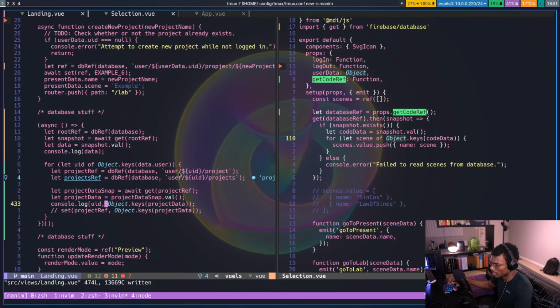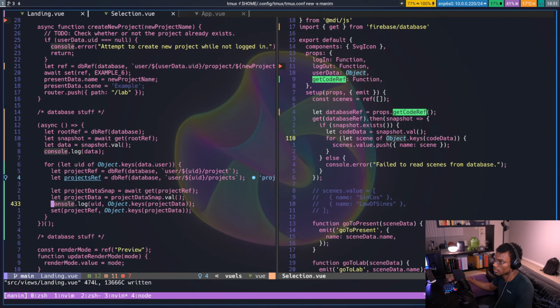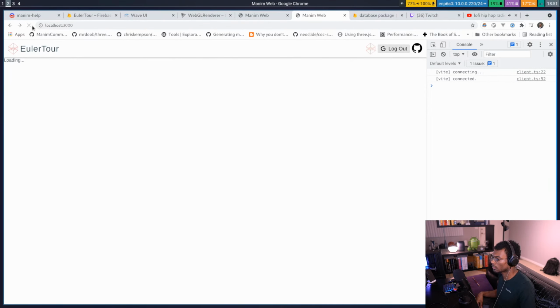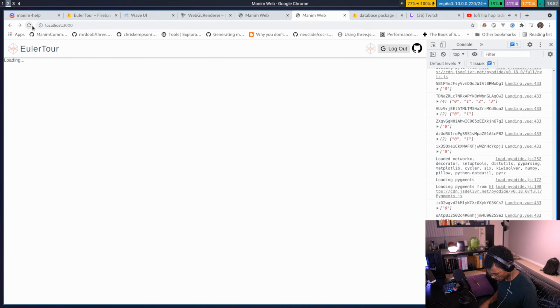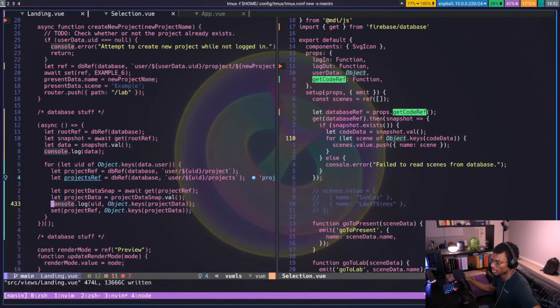Okay, now I'm gonna get this and on project ref, I'm gonna write those keys. Wish me luck. Why is it like zeros now? What did I do?